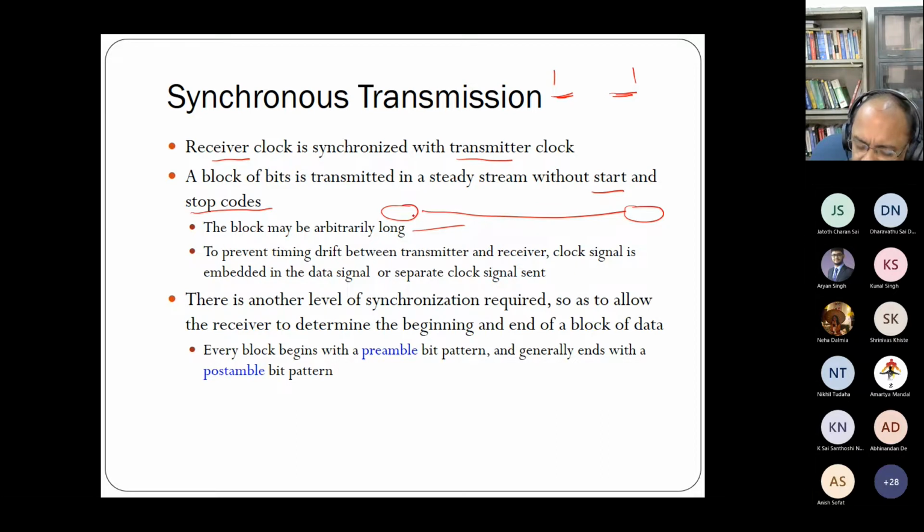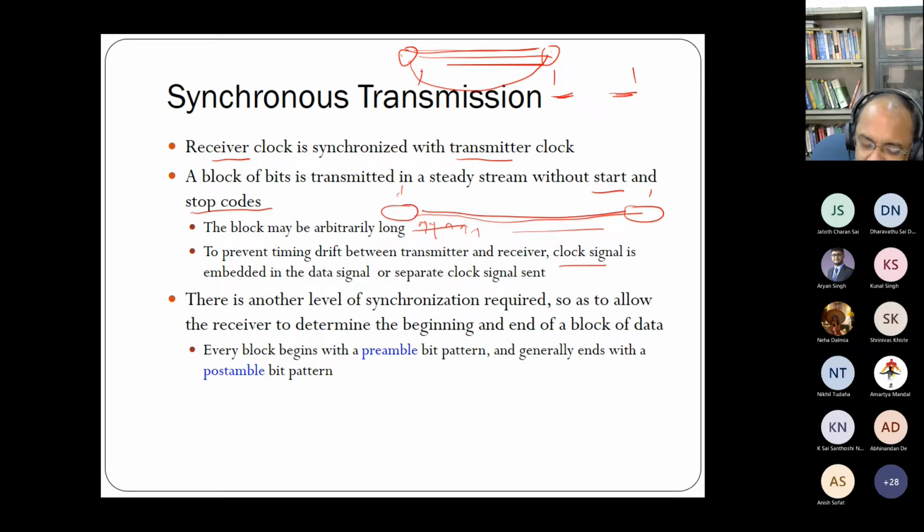And then I send a large number of bits. Then this problem that we have seen can happen. The first one is sent slightly off, the next one slightly off, the next one slightly off. If I don't do anything else, this problem can happen. So to prevent this timing drift, I need to send the clock signal from here to here somehow. That's the interesting thing. Just try to visualize with me. I can think that other than this data line, there is a separate line, just logically. Data is being sent, whatever data, and this one is just sending the clock pulse from transmitter to receiver.